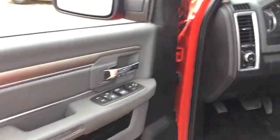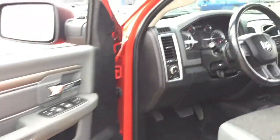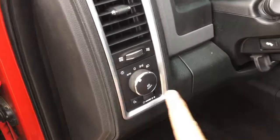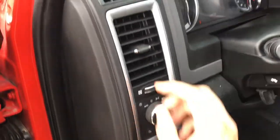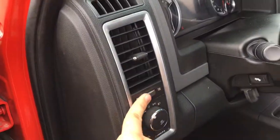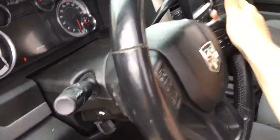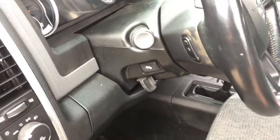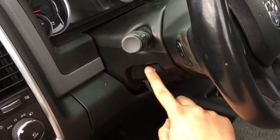Boom, just like that. Two-toned interior colors as well. This has automatic headlamps, so you can set it and forget it. Dimmer knob there. That button will turn on the box lights. Directional air vent right here, which you can close and open. This has a leather wrapped steering wheel. Feels great in your hands. It's a tilt steering wheel too. This does have power adjustable pedals, so you can move the pedals closer or further away from your feet using those buttons right there.